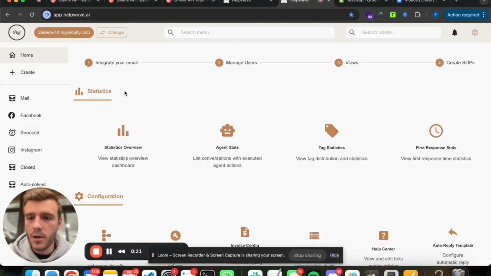I will help you solve tickets efficiently on HelpWave with all the basic functionalities, and especially the HelpWave Copilot, which will enable you to make response drafts with AI, make refunds, make some changes in the shipping address of the products and so on, so that you don't have to go to Shopify. You can do everything from the platform and you don't even have to do things manually.